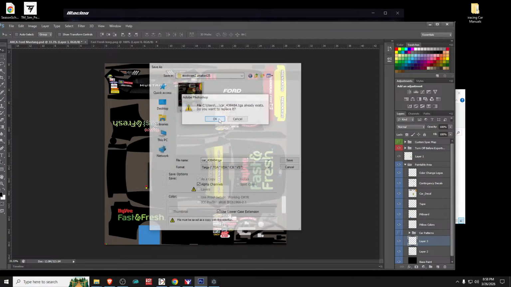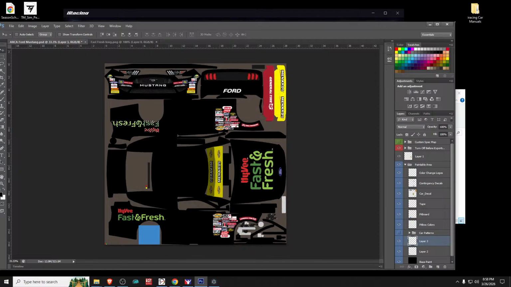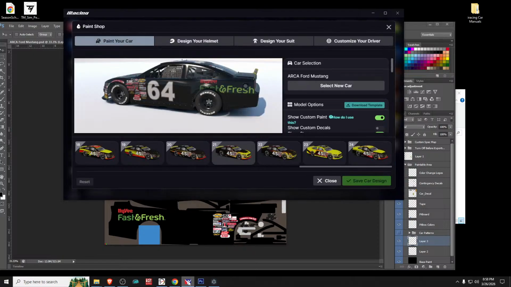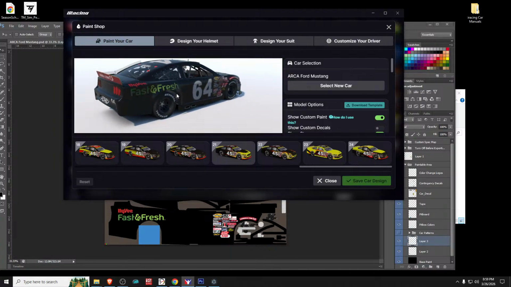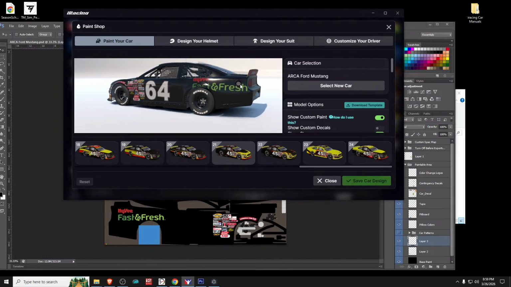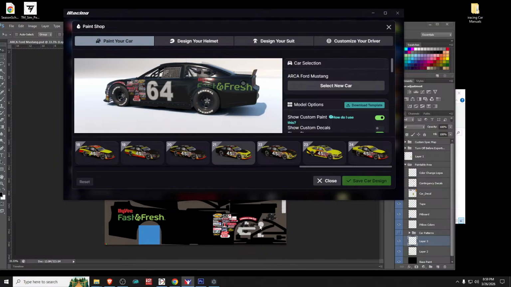Save. Okay. And then back to the iRacing. It's a little better, but the wheel well's still cutting off a little bit. It's difficult sometimes to get these things to line up exactly the way you want them to. I might have to move that one up just a tickle yet.